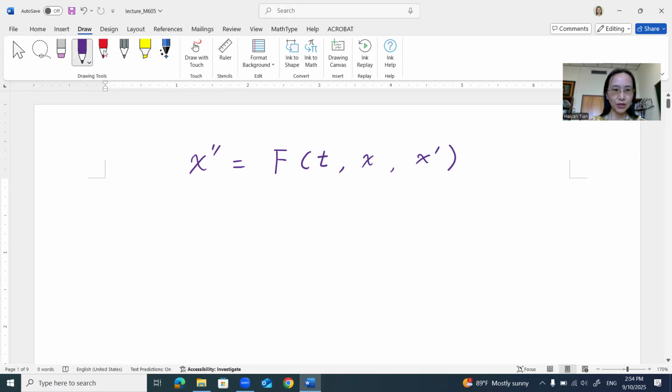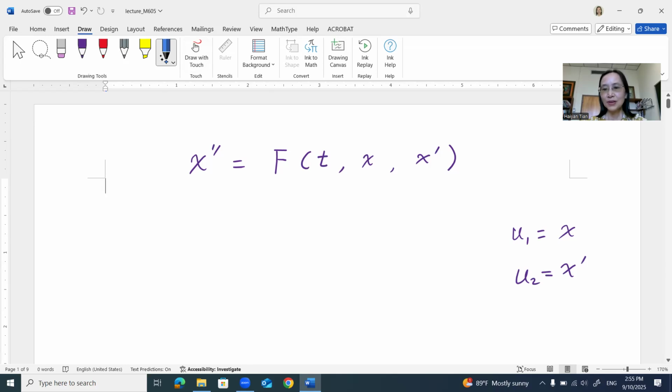So we introduce, for example, let's call this a one function and call this first derivative as another function. Of course, there's no need to rename the function x into u1. You can keep x as is, you don't have to find another name. But the reason I choose to use u1 is to have a consistent notation.